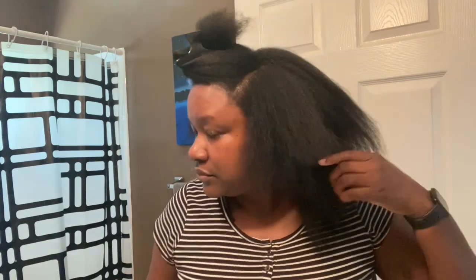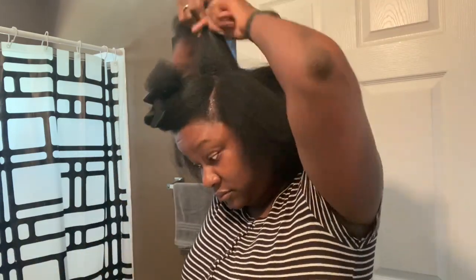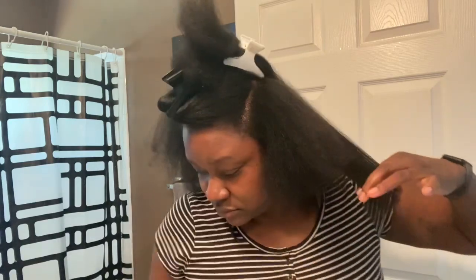So much hair health. I have a lot of hair in the bed. I literally was just winging it just then. I don't know how I was supposed to cut that hair. Okay, it's giving me the shape I want. I'm so scared.